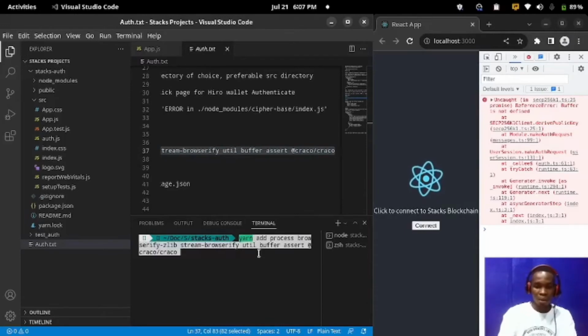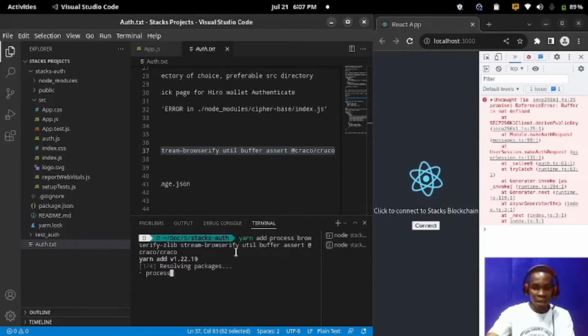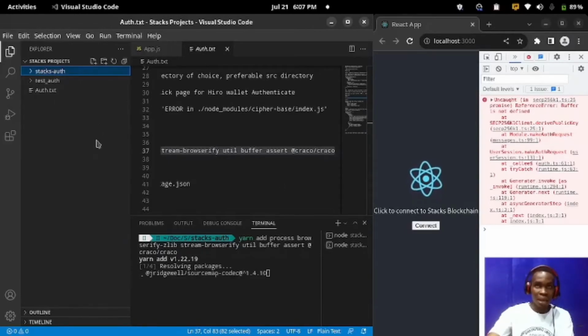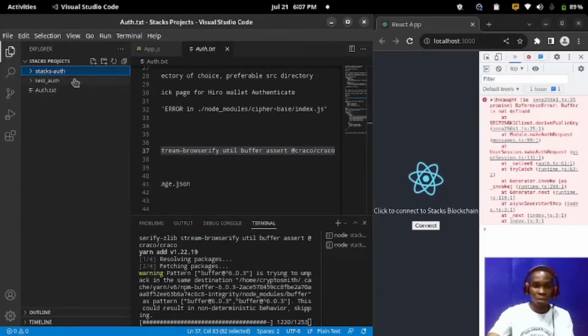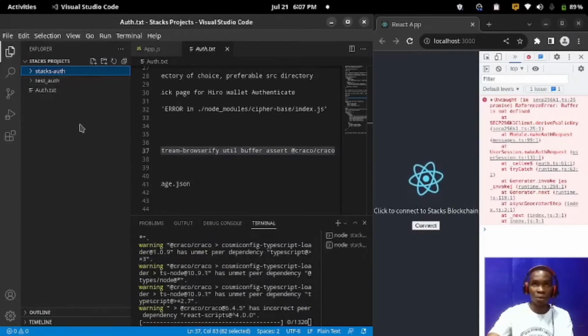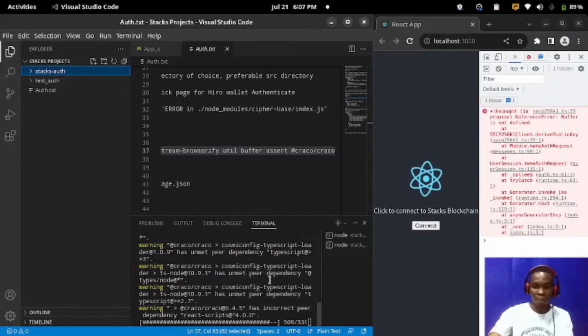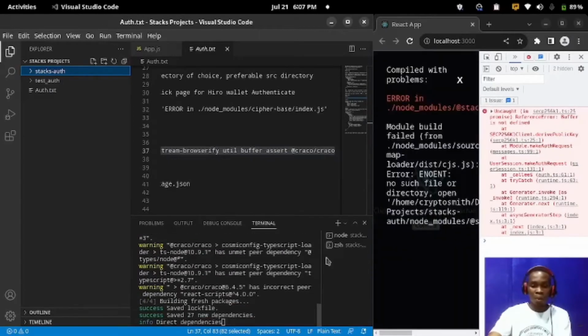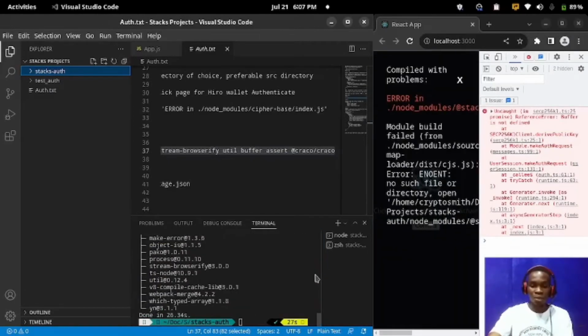I'm going to come here, I'm going to paste it. Now don't forget, I'm still in my project directory. That's where I'm doing all of this. If I should do that outside, you're going to get a node_modules folder outside, which is not cool. So you're going to want to go to the stacks-project library project directory to do that. So I'm going to wait till that's done. For time's sake, I'm going to chop up this video to take off some lengthy parts that are not necessarily needed.